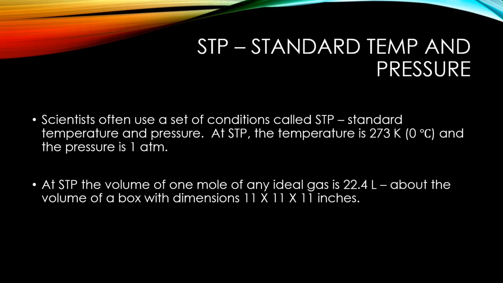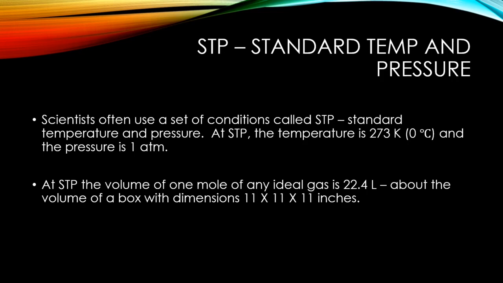So what's interesting is that at STP, the volume of 1 mole of any ideal gas is 22.4 liters. This is about the same volume as a box that has dimensions of 11 by 11 by 11. And so it doesn't matter what gas it is as long as it's ideal. And most gases at laboratory conditions, or human conditions, I should say, if we can do it on a laboratory bench, most gases are ideal gases, at least for the purposes of this class.